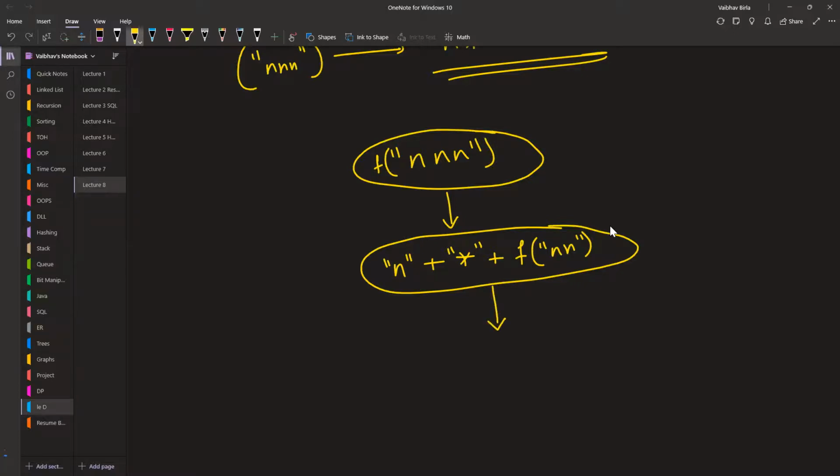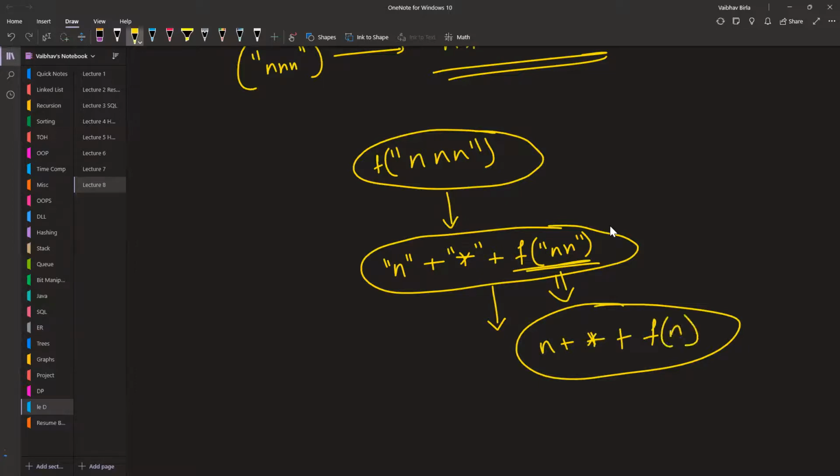And what will this do? This will call this part, it will call n plus star plus f of n. And what will f of n return? F of n will return n itself. So what will this return? This will return n star n. So can I replace this with n star n?